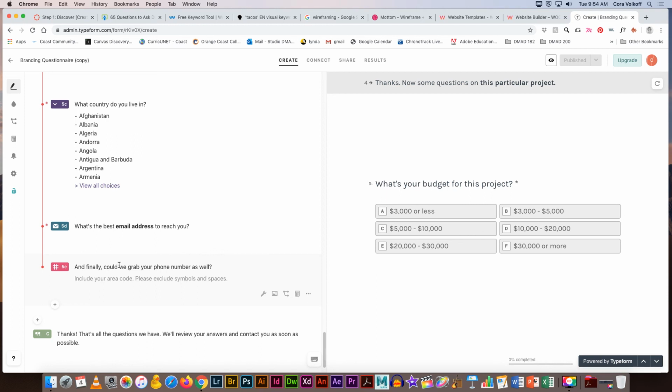So notice how most forms start with name and so on. This one did it at the end. I'm sure there's some psychology around it. I found all these questions from other resources. I have seen creative briefs. I could never create this from scratch in my brain. So you can research creative briefs there.